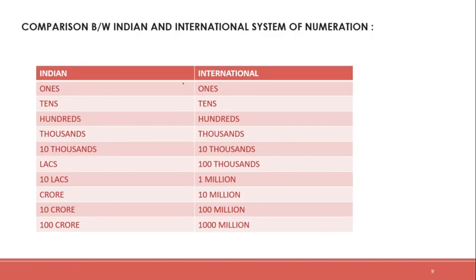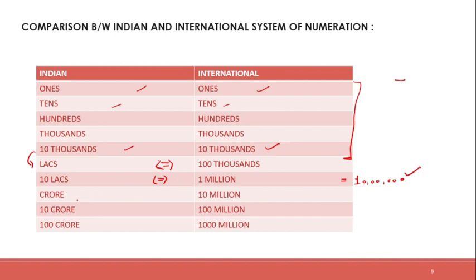So here I have written both the names according to the Indian and international systems simultaneously, so that you can compare. For the first place, it is ones here, again ones here, then tens, tens, 100, 100, 1000, thousands, 10 thousands, 10 thousands. That means it's the same till here. Both systems have the same names, but after 10,000 it is 1 lakh here. But in the international system we call 1 lakh 100,000. So 100,000 is equal to 1 lakh. After this, 10 lakh. 10 lakh is equal to 1 million. This is 10 lakh or 1 million.